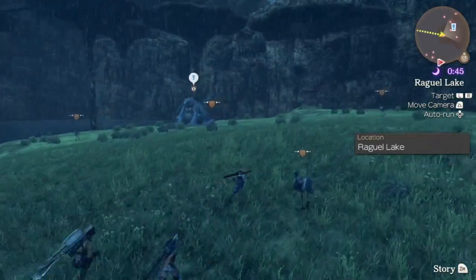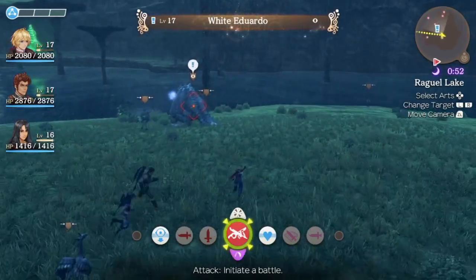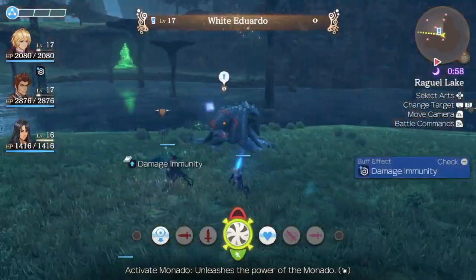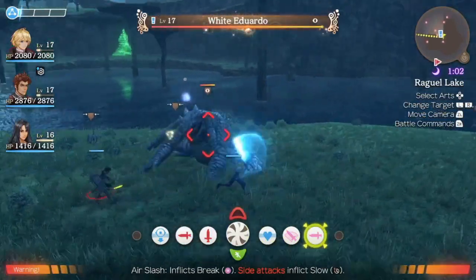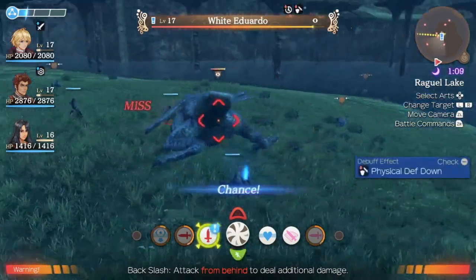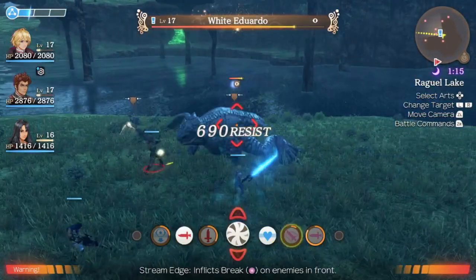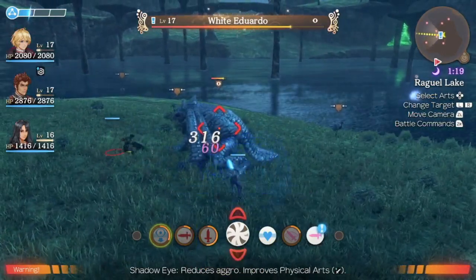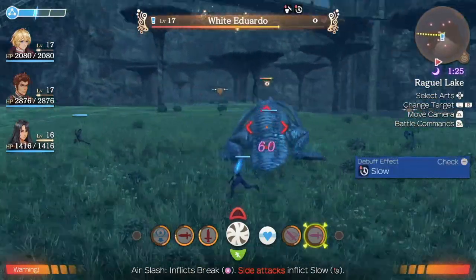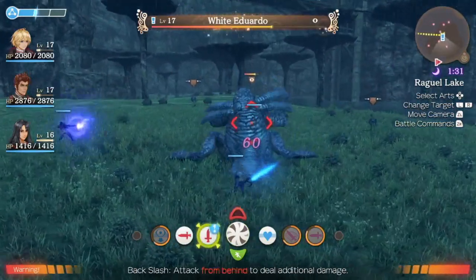And what do you know, we just happen to be right in the vicinity of White Eduardo's. White Eduardo's Hunting grounds. This is going to be a bit of a challenge, but let's see him make it work. It might be able to resist the break condition because of its size category, or whatever you want to call it. I just say it's a boss type enemy. But it doesn't mean the effect of slow ain't gonna cripple it.